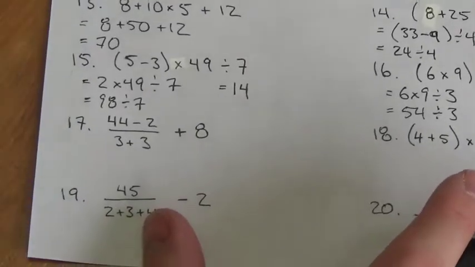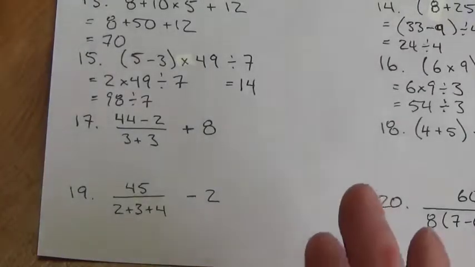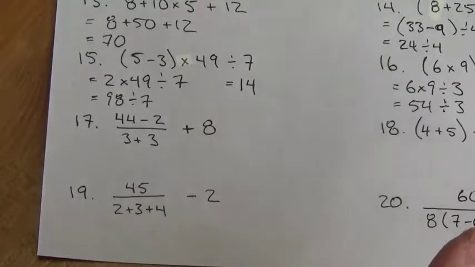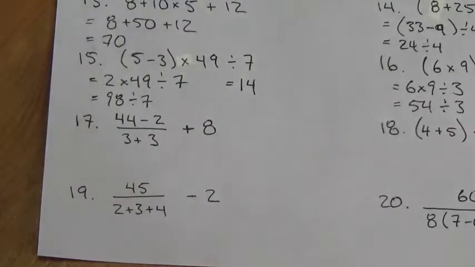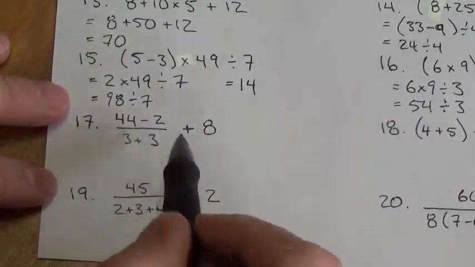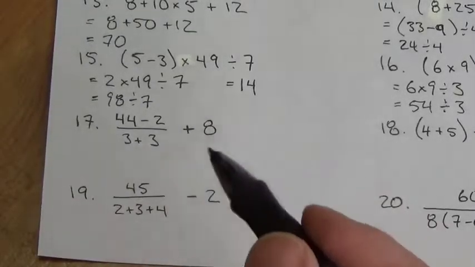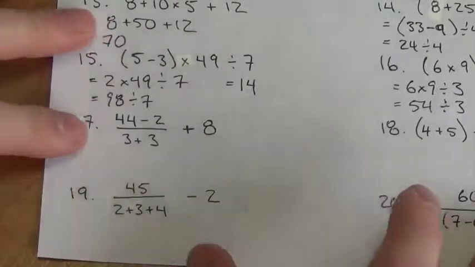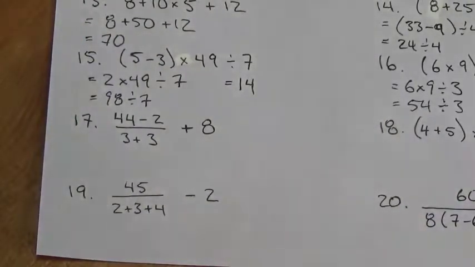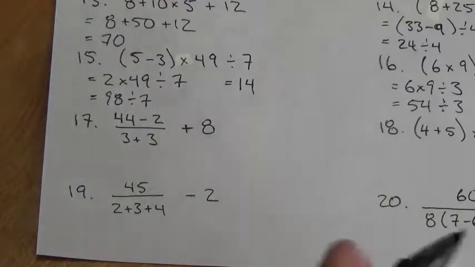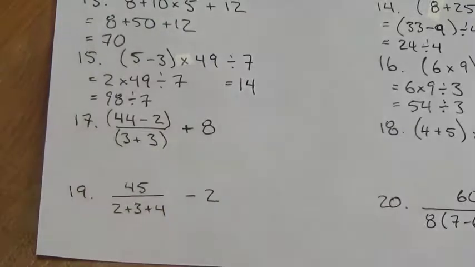All right. Now, I've been waiting for these ones to come up. One of the things that I see students struggle with a lot when it comes to algebra is this line right here. I think it's pretty safe to say that most of us understand that line means division. And that's totally true. However, it implies something else, and I need to make sure that everybody gets this. That bar implies a set of brackets or parentheses around the numerator and denominator.